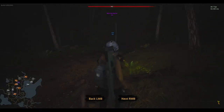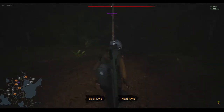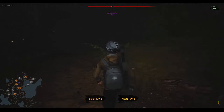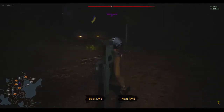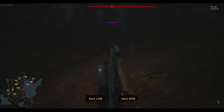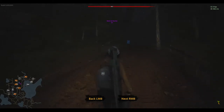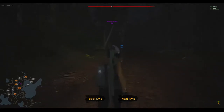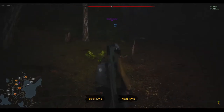Watch out for the trap! I was just about to say it. I saw the rope in the tree. Come on, bro. Am I really going to die? No, you just got to press it. It does like one damage. Yo, do I need help? What? You can't get out of the trap. You got to press the keybind. I'm just down. Oh, he's down. His health is too low. Bigfoot's.